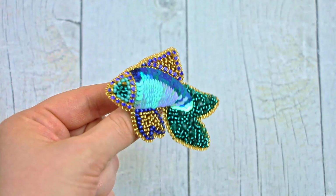Pass through the first seed bead top and then down and tie both tails into several knots. My fish brooch is done.